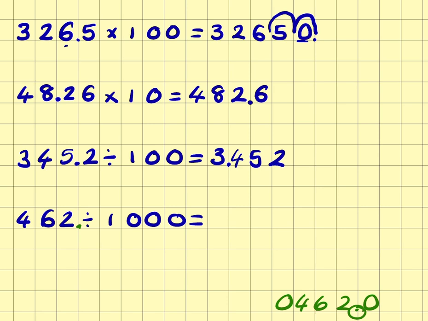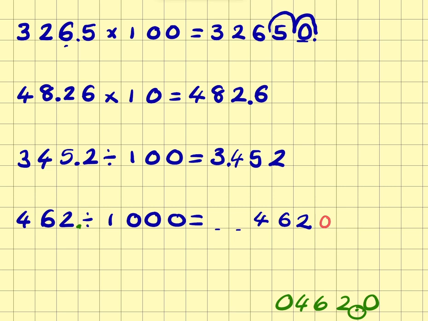So let's go back to our question. So we're going to write, as always, the 4, 6 and 2. And actually this time I'm going to leave a couple of spaces here when I divide, just in case I need a bit of extra space. So I'm going to do 4, 6 and 2. Now I'm going to put my finger where the decimal point would be. And this time, since it's 1,000, I'm going to count 3 jumps. Now, if I was to go this way, 1, 2, 3, and we were to end up with zeros here, here and here, we would end up with 462,000, which when it's being divided can't possibly be right.